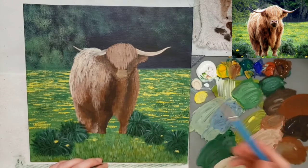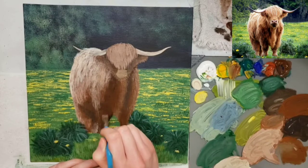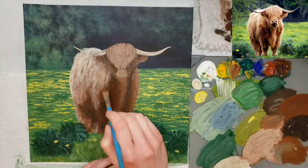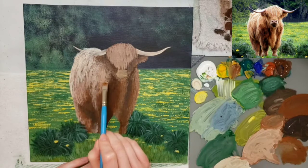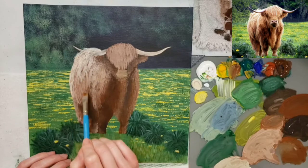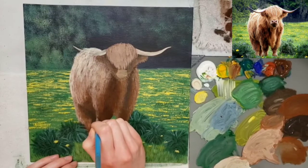Okay, and then I'll get that burnt sienna color and I'll take some of the lighter color and try going back and forth so that the hair is kind of wavy. Do some of my really light color and put it on the edge of the foot.